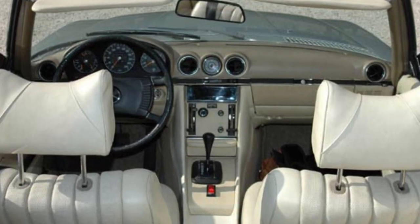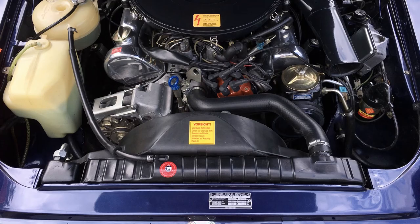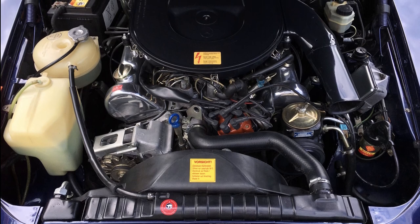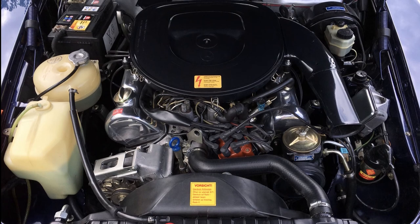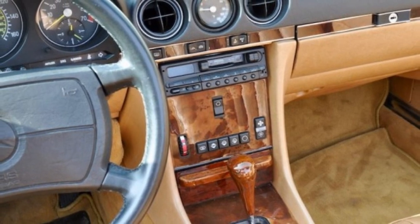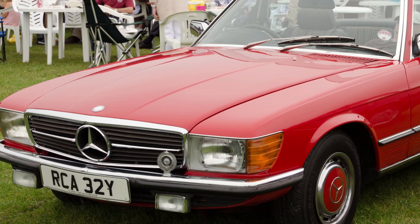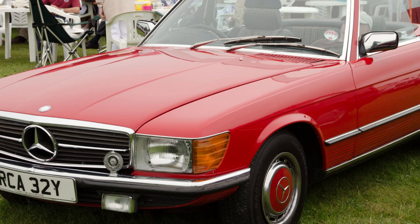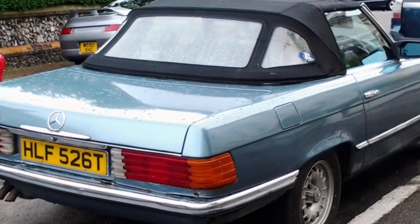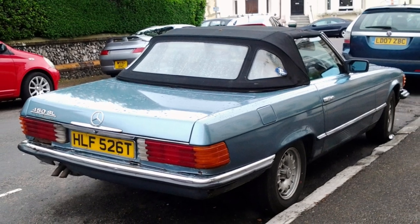The 107 roadster was heavily revised over the years. Just like the powertrains of the S-classes of the time, the R107 was subject to constant change to adapt to changing environmental regulations, with power output and displacement also changing several times. In 1985, the R107 was most extensively revised. From then on, vehicles could be delivered with a catalytic converter if desired. The catalytic converter went into production as standard in 1986, and from 1989 this component was expressly mandatory. Model versions without a catalytic converter could therefore no longer be delivered. These vehicle models were known as roof versions from 1987 onwards, as they were retrofit vehicles whose catalytic converter could be removed in an emergency. The Mercedes-Benz R107 was produced in Sindelfingen until 1989, and its successor was manufactured in Bremen from 1989.